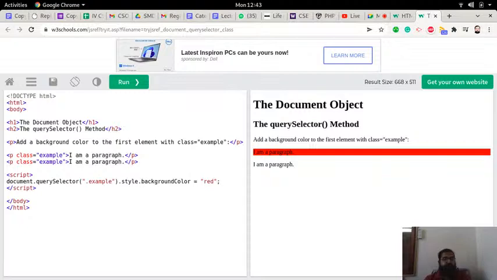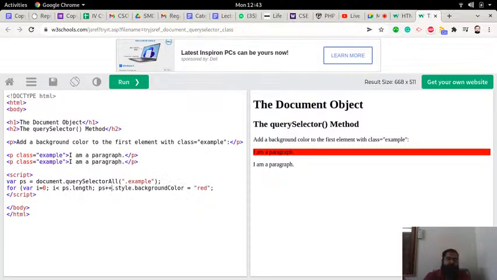So in this example we have querySelector. If we use querySelectorAll, then it is going to give us the complete list of p's. So we can write it as for var i equal to 0, i less than ps.length, then i plus plus.